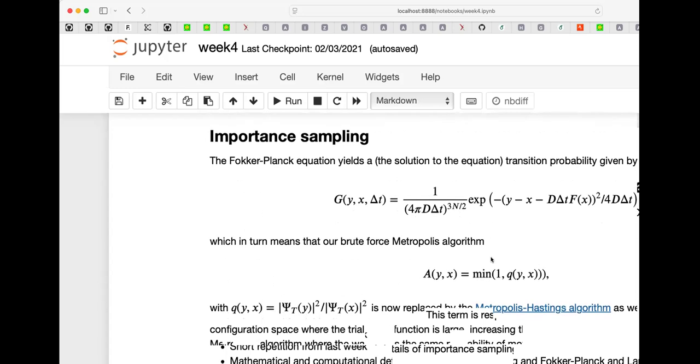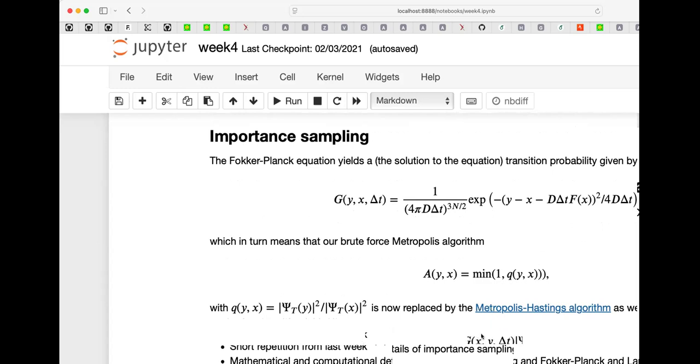Now, the thing which we are going to go through today is a change in the Metropolis test, because previously we've had a Metropolis test where we only looked at the wave function squared in the new position divided by the wave function squared in the previous position. Now, this quantity which you see here represents the probability of making a transition. And this is a modified Metropolis test, which is often called the Metropolis-Hastings algorithm.